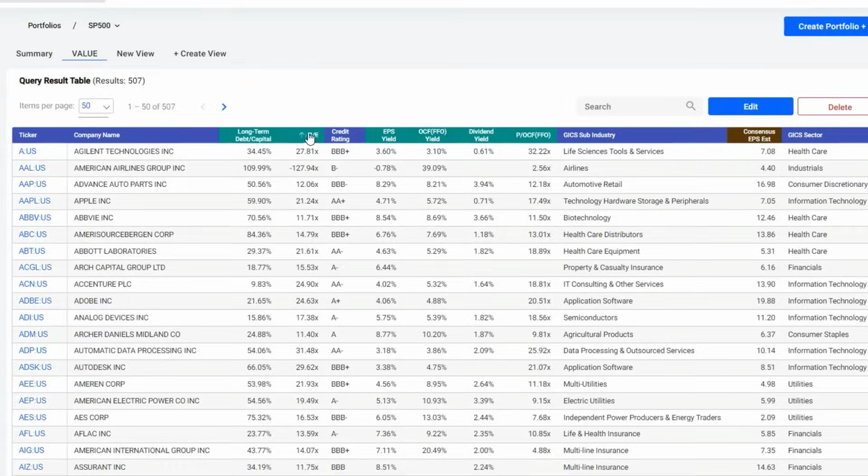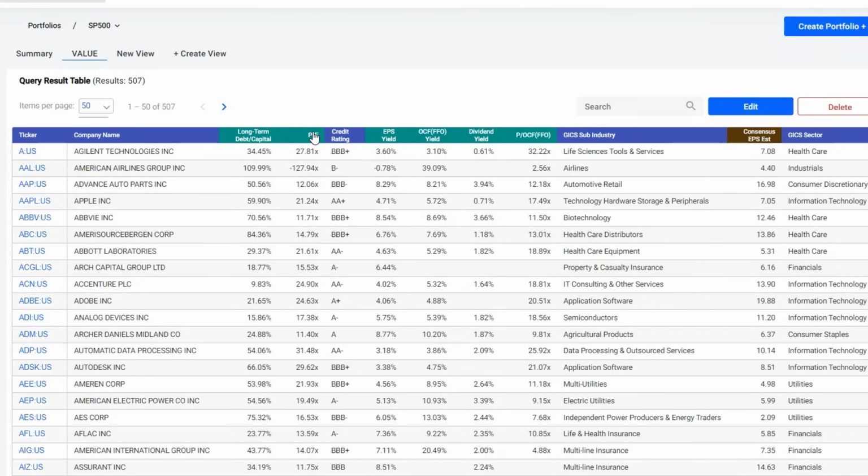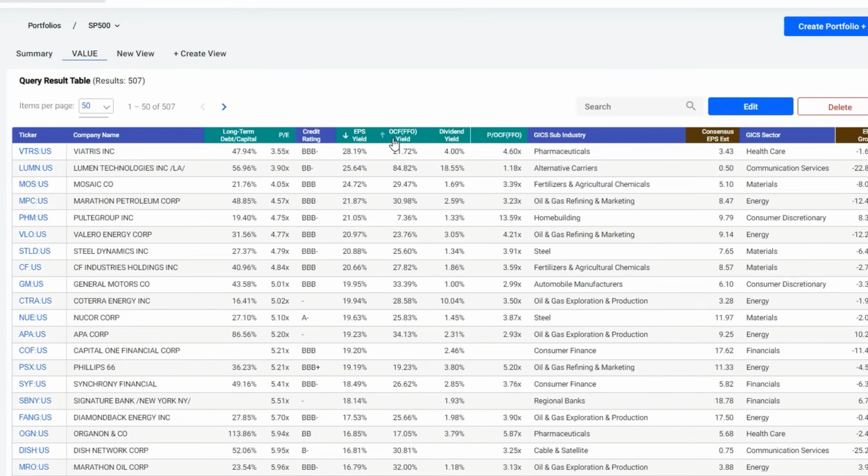And then I went into the PE section, and I listed them by lowest to highest PE ratios. And I also used earnings yield. I'm looking for the highest to lowest earnings yield. So I'm looking for stocks that had good valuation, good credit ratings. And I started out by looking at stocks with good dividend records, ones that had good dividend yields. I didn't chase the massive yields. I tried to stay with companies that had reasonable yields and good quality ratings.